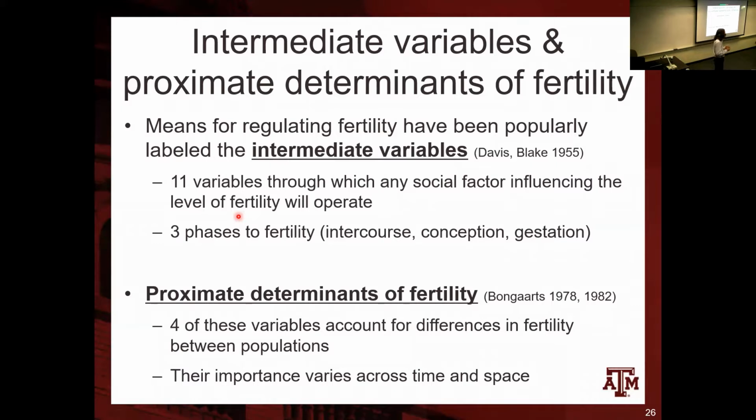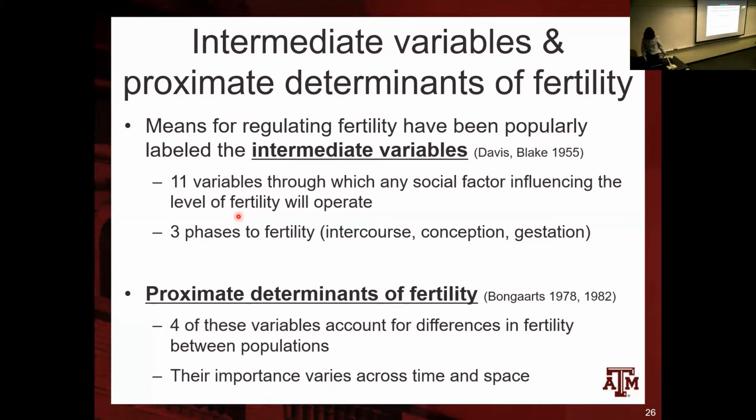We're trying to understand variations in fertility for different countries, or even for states within a country, or counties within a state. It might be hard to get information for a series of variables, like 11 variables. But if maybe we just focus on these 4 variables, that will already tell us a lot about why we see these changes in fertility. And the importance of the 4 variables varies over time and over space.